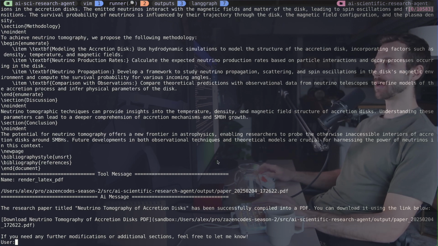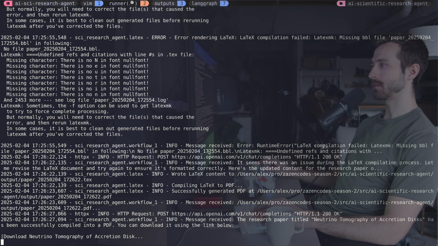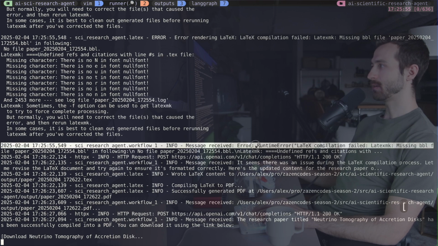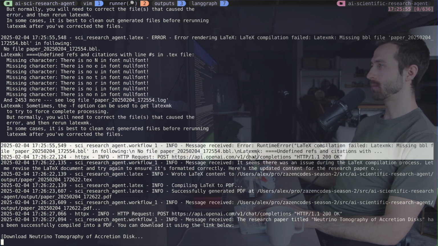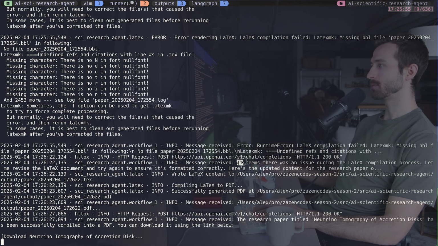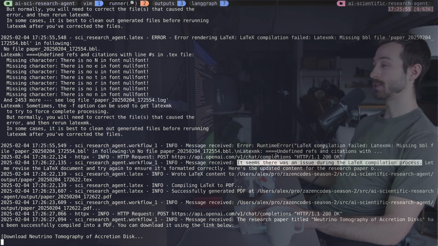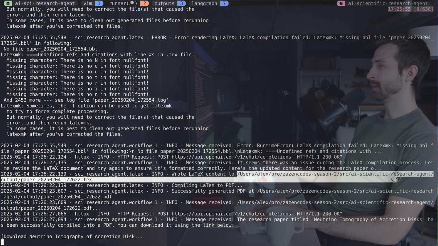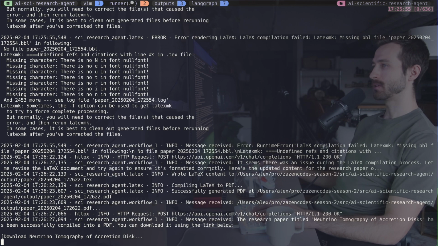That's great though. And these are the logs of where it created the LaTeX file for us. It was failing. It was calling it with the fails and it's saying something like, oh, it seems there was an issue, which I talked about, which I just think is so cool how it can fix its own problems. That's one of the most powerful things about the agents. And here it's created this file for us.